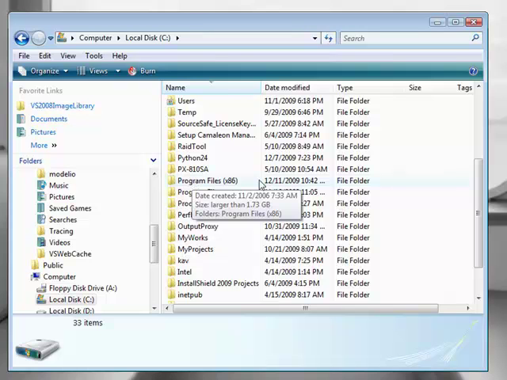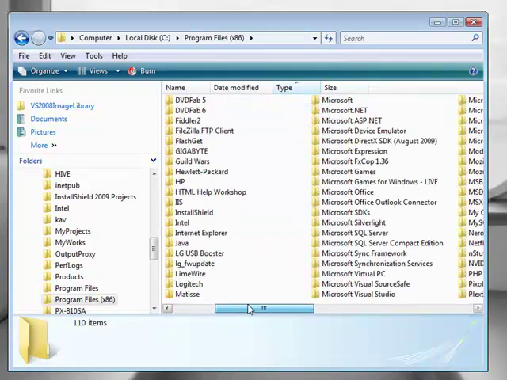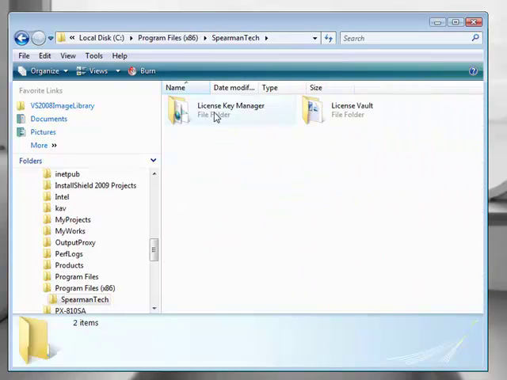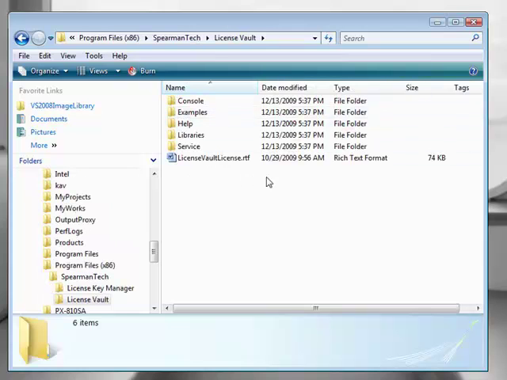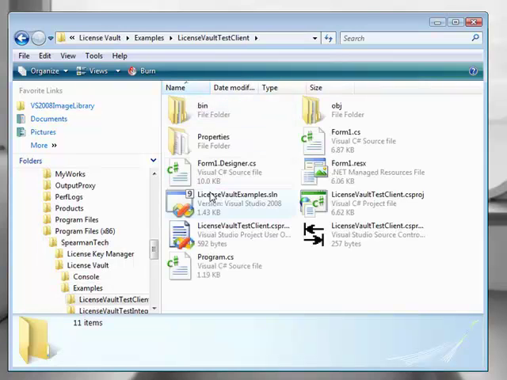Basically, the 64-bit operating system splits Program Files, so you'll want to find the Program Files x86 if you're running the 64-bit OS, and then look for the SpearmanTech folder and look for License Vault, and then you'll see examples. And we're going to go ahead and go into License Vault Test Client.